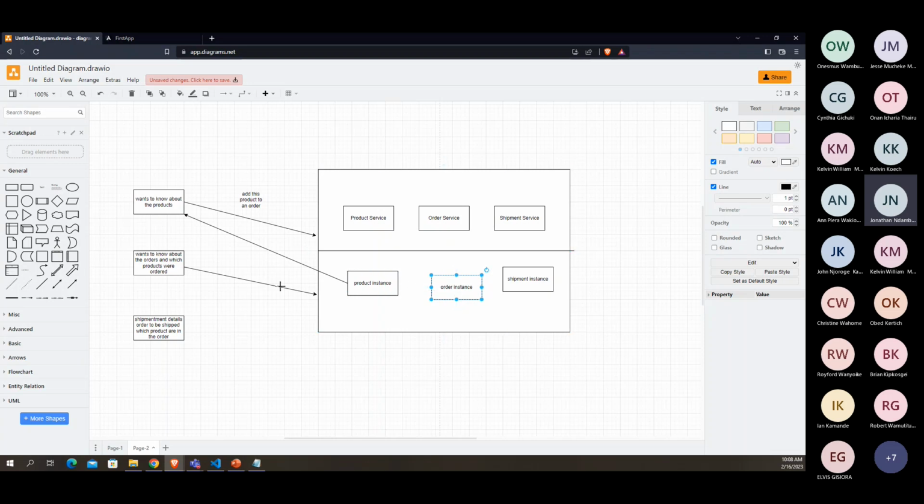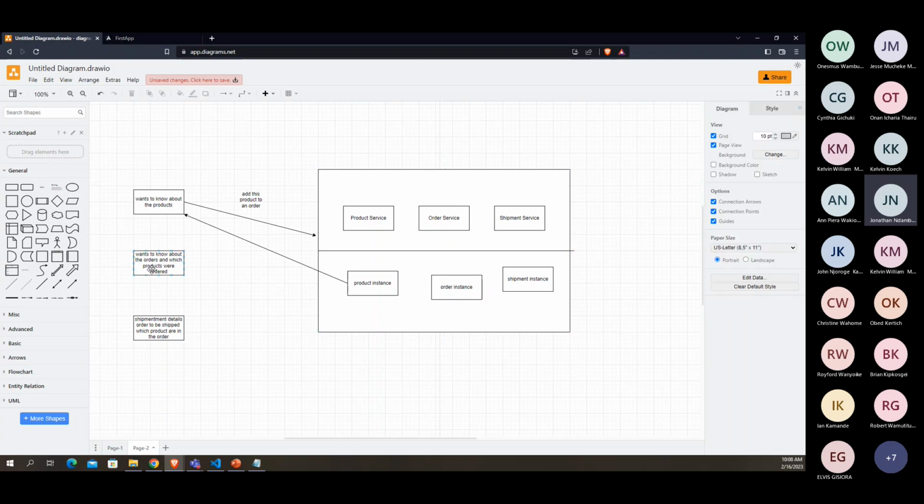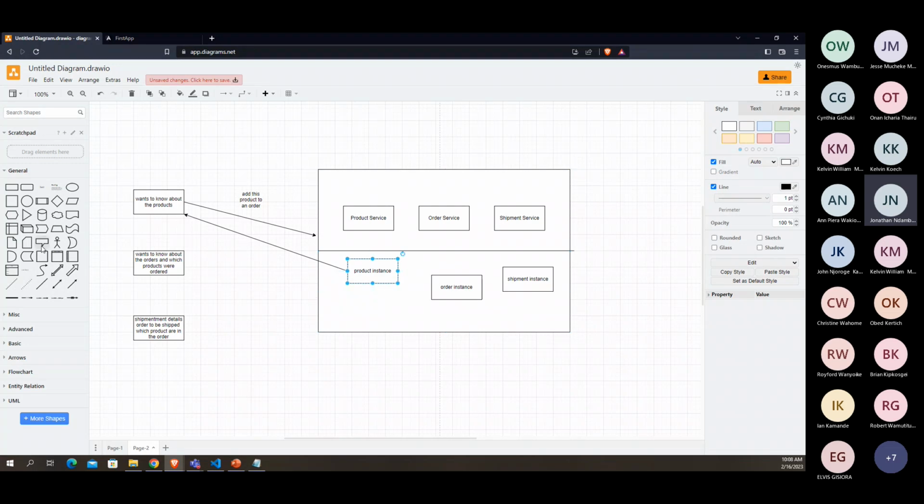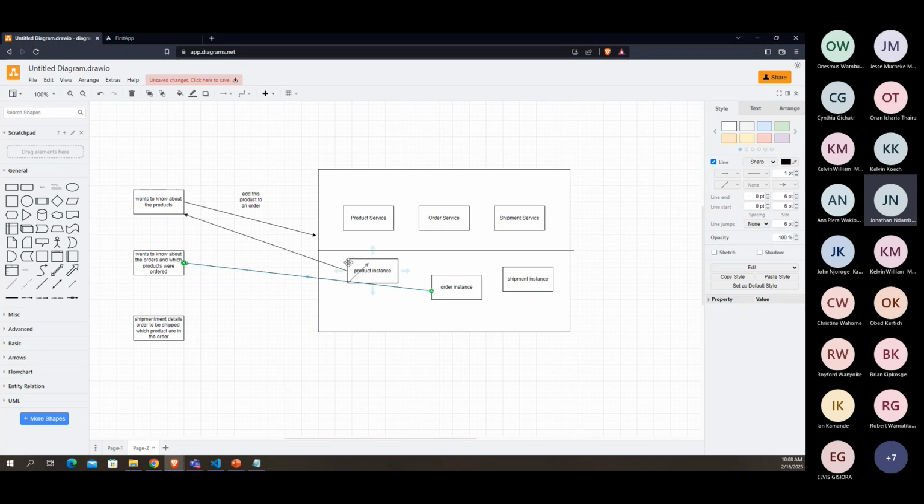And if now this other component requests an order instance, then what is going to happen is that this will get an order instance that is created once again. And if it needs a product instance, then we are going to return the already created instance.